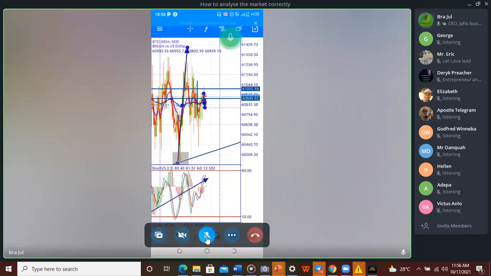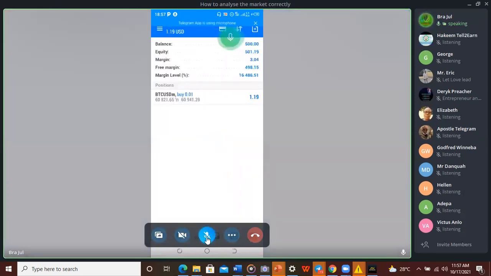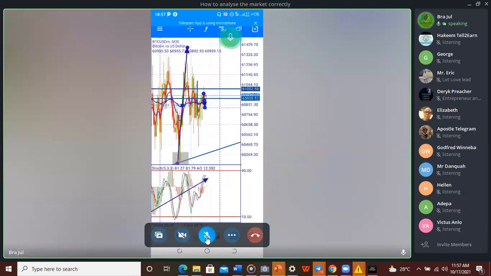a reversal, maybe comes back and smashes the previous support levels, and goes down, like what happened on the day Friday. That's what actually happened. So this trade is still moving. That's a demonstration trade for you guys. All right.